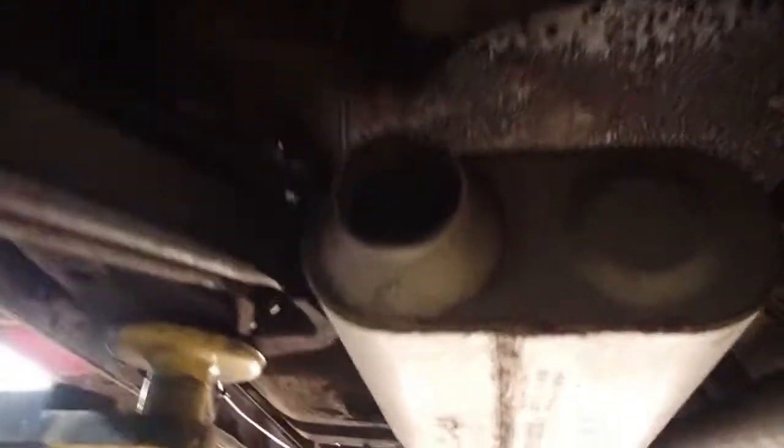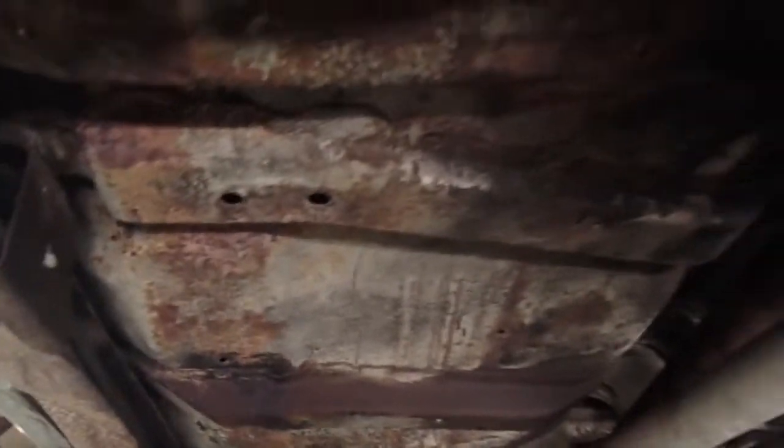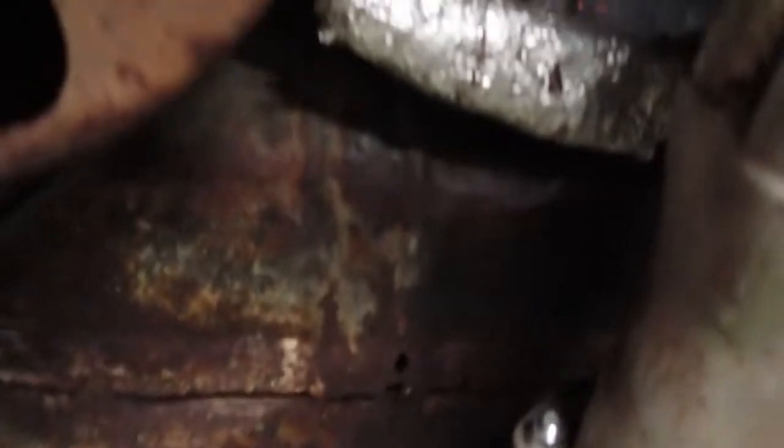Okay everybody, we got the gaskets and everything in it, got everything tightened up. Just want to do a real quick check around, make sure you got at least a fat finger's clearance between any wires, brake lines, gas lines, shifter cables. Get it 3/4 of an inch or so, you'll be all right. You don't want to go any closer than that. I think we're looking all right. We're going to go ahead and set this bad boy down, see what she sounds like.